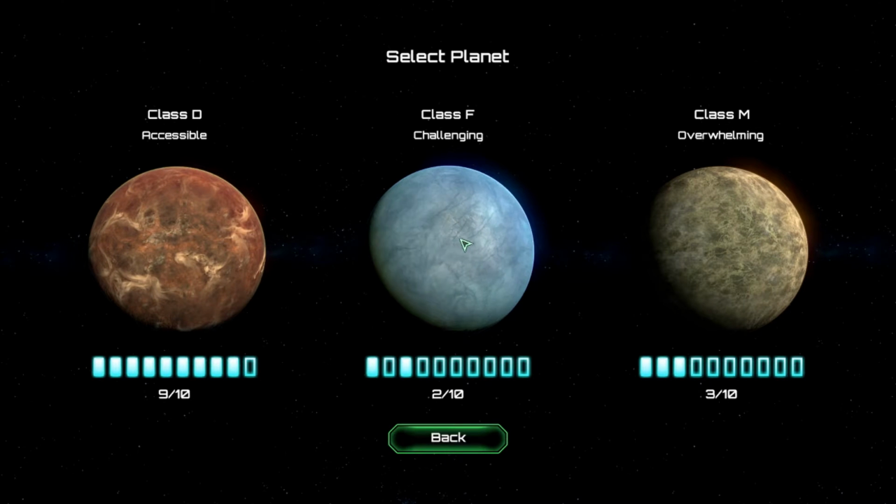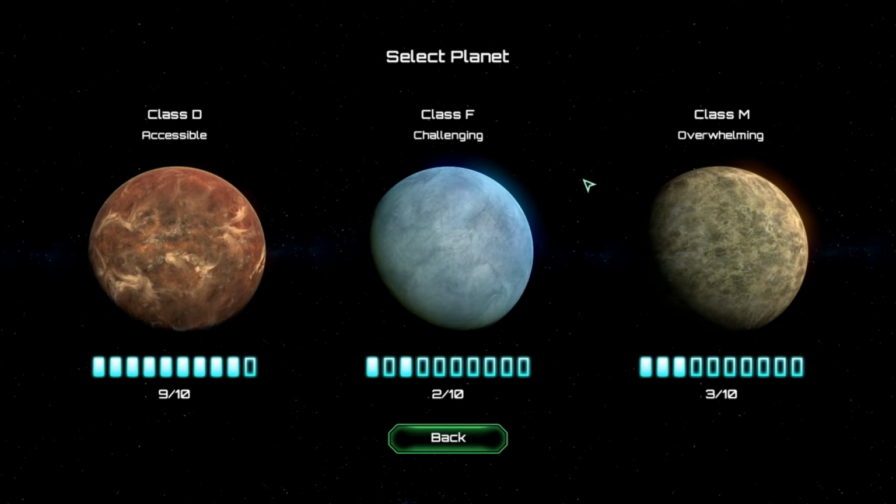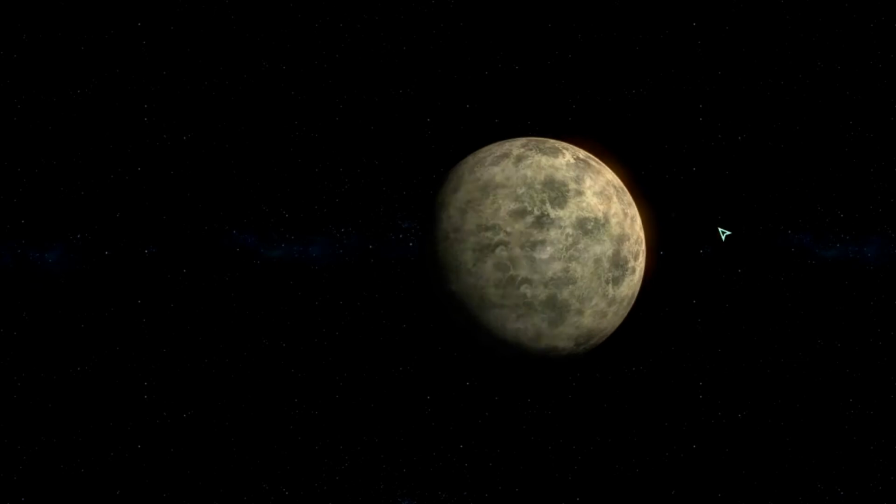As for the Class F planet, well, F it. Yeah, Class F planet, because F this planet. F it and its stupid turbines. We're not going to be going on Class F, because F it.